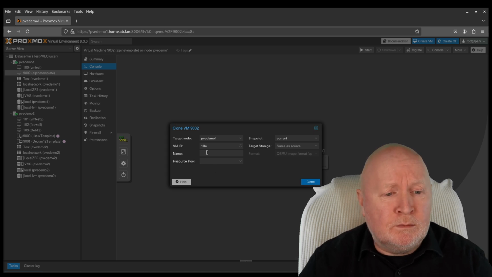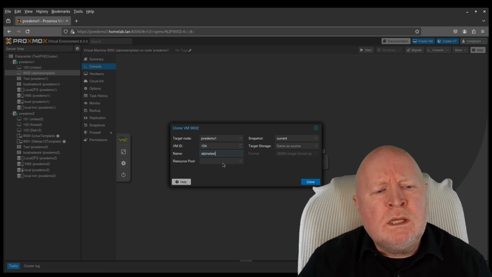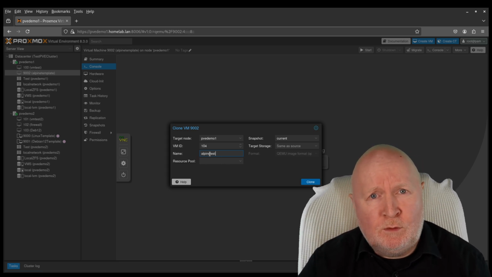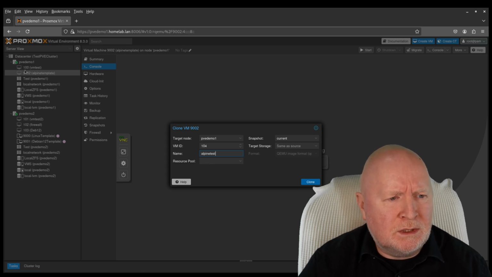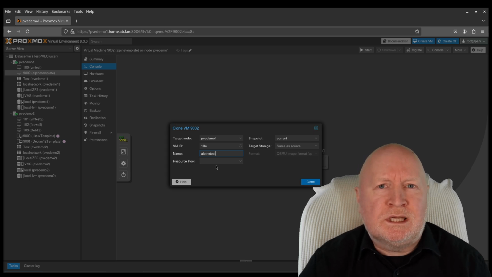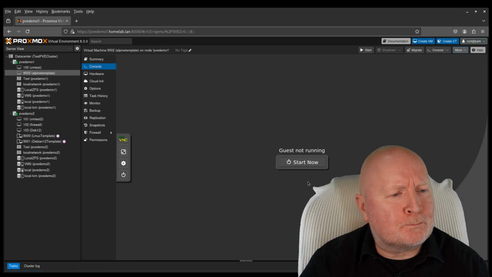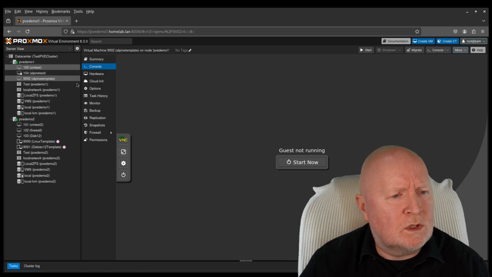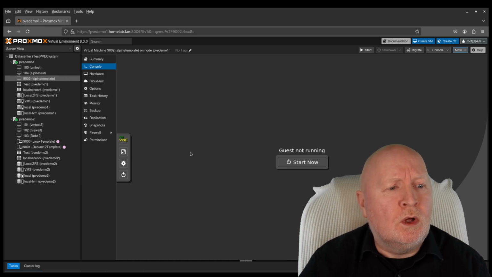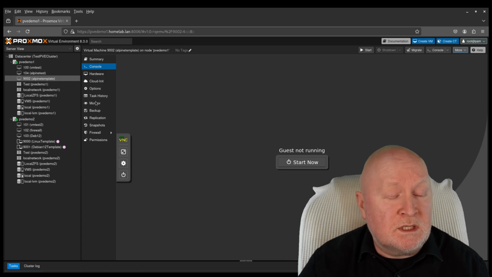Now the actual minimum, you want to give it a name. So I'm going to call this one Alpine Test. Now this is actually going to become the host name of the virtual machine. So it's not just the name as it appears in Proxmox here. As part of that Cloud-Init process, it's going to rename the virtual machine to Alpine Test, which is extremely useful. So we're going to click on clone. Then off it goes and clones the virtual machine. It shouldn't take too long because there's hardly anything to this virtual machine anyway. I mean, you only give it a hard drive of 1 gig, for instance. So as you can see, that was pretty quick.